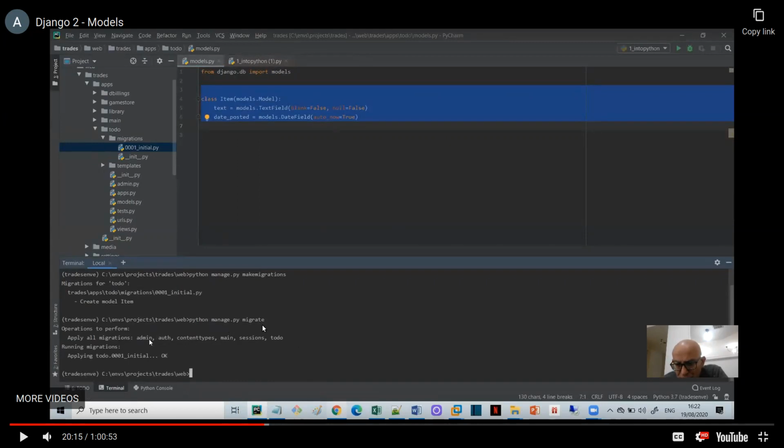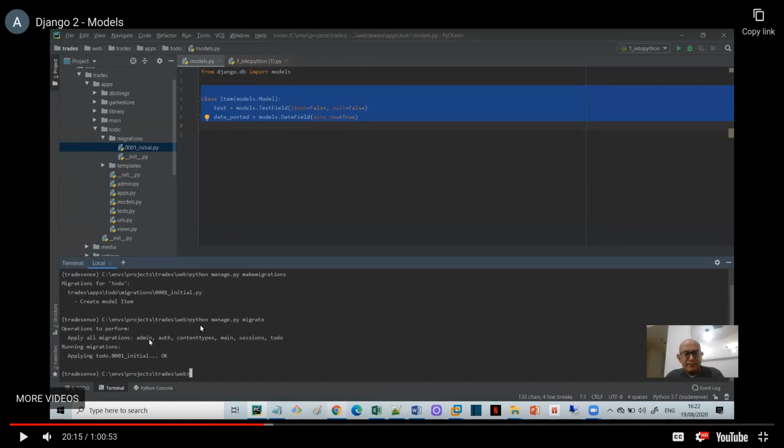Fair enough? This one actually runs a Python command that is smart enough to take the SQL that we created with make migrations. Then we had the SQL code, and this command takes it and runs it on the database.